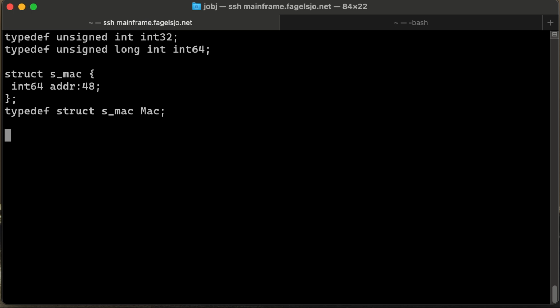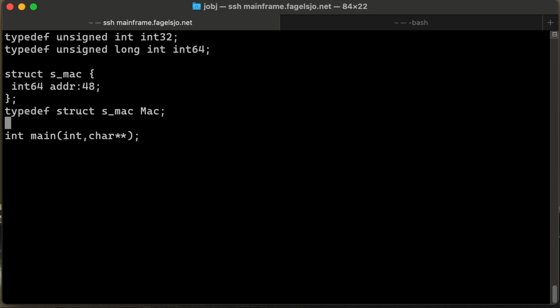So what kind of functions will I have? Well, we will have a main function like usual. And do we need any arguments? Possibly. So let's do it like this.